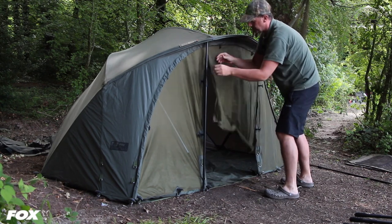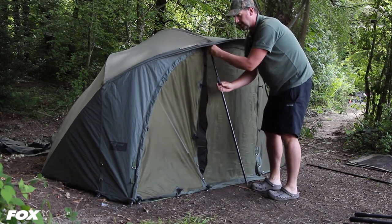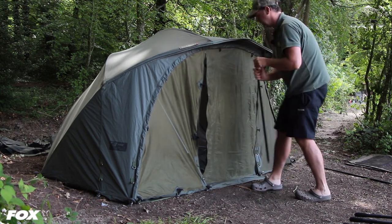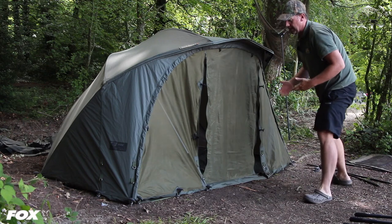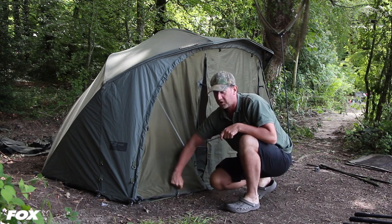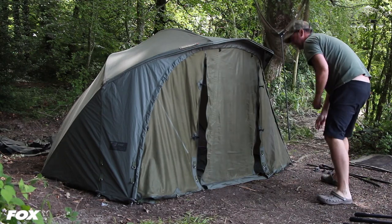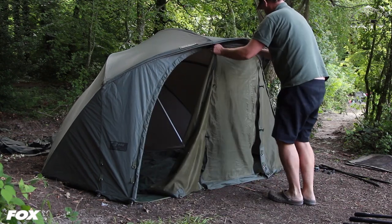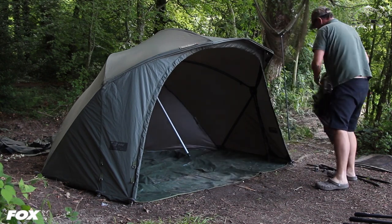Then you're going to remove the infill panel here. Now, if you want, you can actually leave the infill on and pack the whole umbrella away in its holdall as one piece, so that when you're taking it back out, you don't have to worry about not having the front on, especially if it's going to start lashing. Most of the time, if I'm using the main weatherproof system at the front, the weatherproof infill, that's exactly what I do. It does make it slightly bulkier to pack away, but it's not a problem. It's probably advisable to take off the infill anyway.